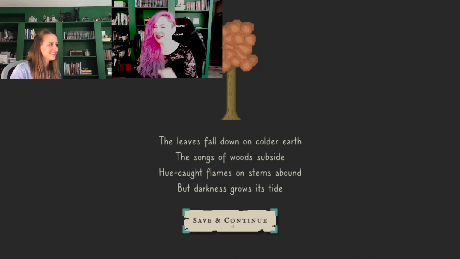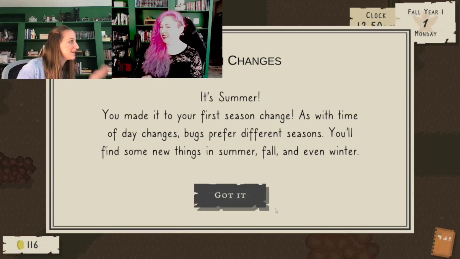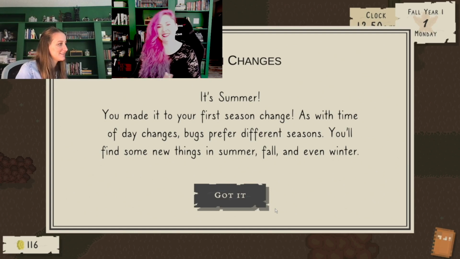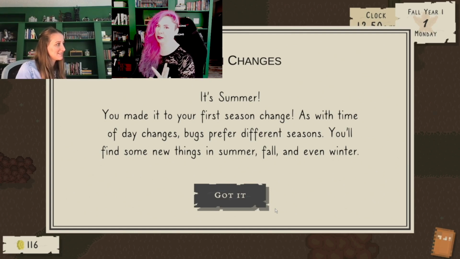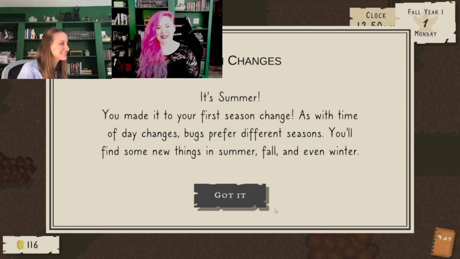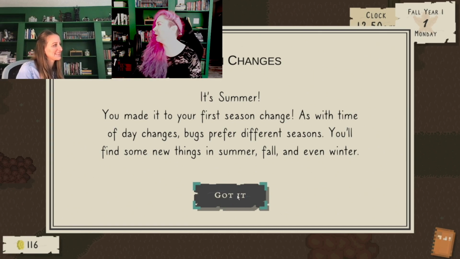Ooh, I love that transition for the tree. Isn't that? Yes. So I'm hoping to add a little more animation there as we continue. But yeah, everything looks different now when you're into fall. That's excellent. Oh, I fast forwarded through summer, so I'm getting this message a little late. I made it to my first season change. As the time of day changes, bugs prefer different seasons. You'll find some new things in summer, fall, and even winter, which still blows my mind.